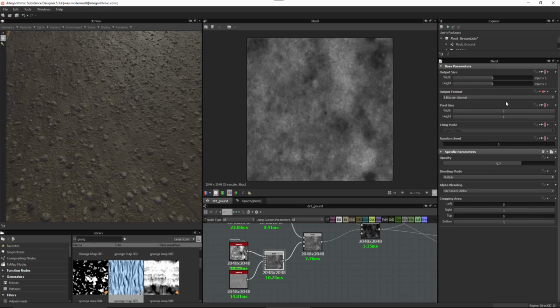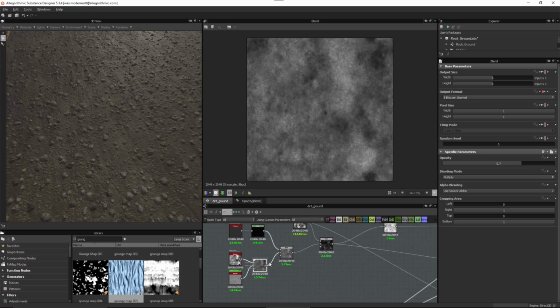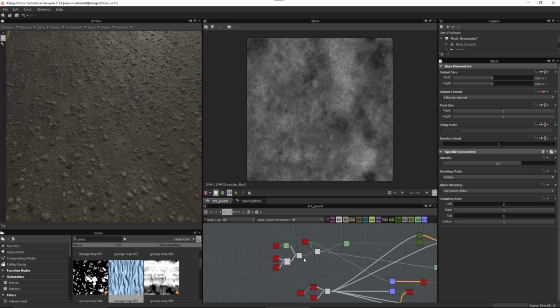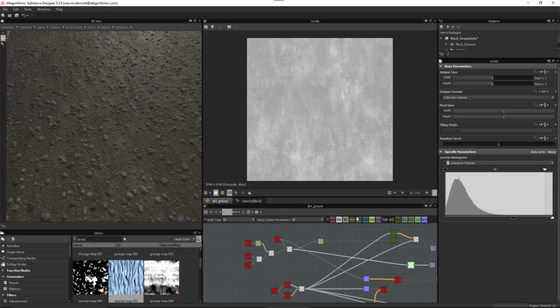So on this node, I set the output format to 8-bit. That forces 8-bit down the rest of the processing, which, in the case of what I'm using this data for, is going to be more optimized. That takes care of the grayscale detail values I'm going to be using for my surface attributes, such as height, bump, and normal, and so on. So we've discussed how we've created the roughness map.